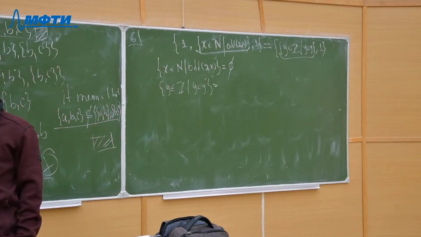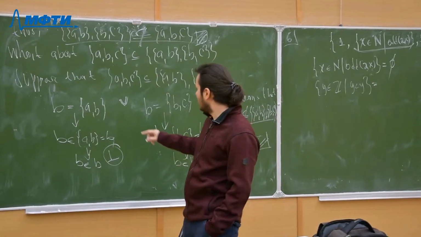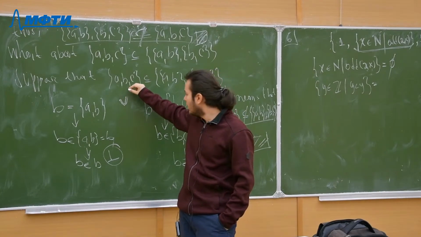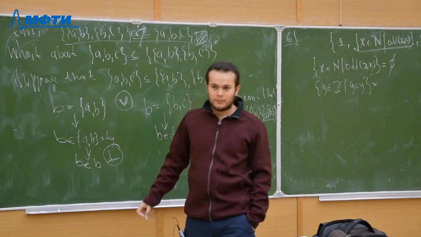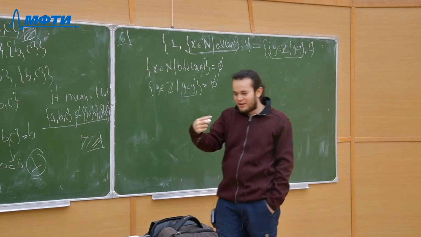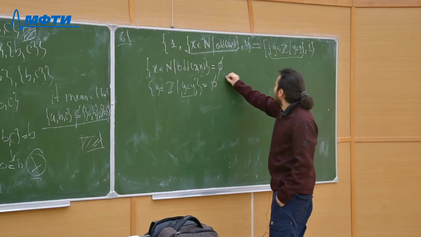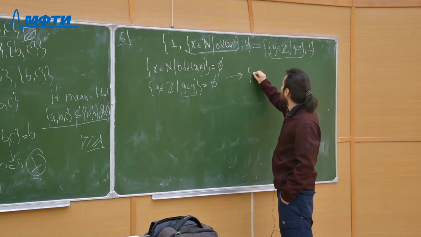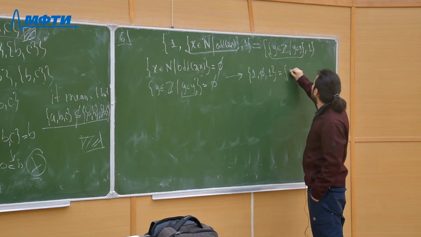So you have a question, why do we write AB equals B and also BC, AB equals B, BC. Look at this, Masud, right? Either this is true or this is true. About your question. So what is this equal to? Empty set as well, right? We don't have such integers that this number is less than itself, right? So then we obtain the following sets. So we have the set 1, empty set, and 1, and the empty set and 1.